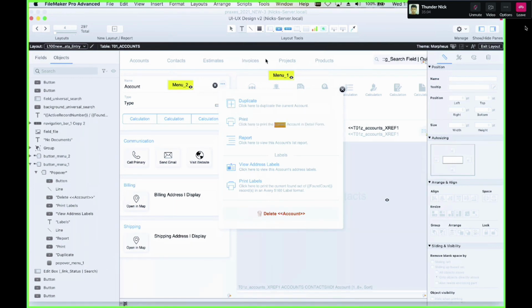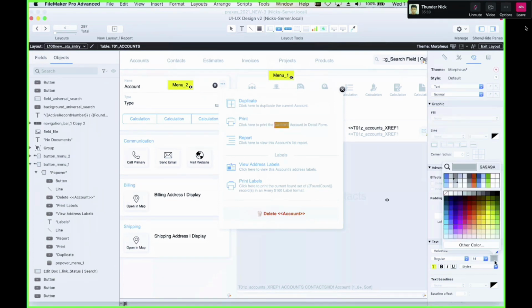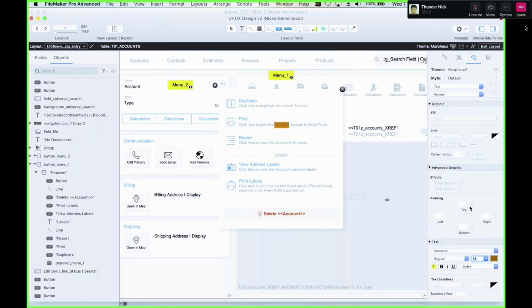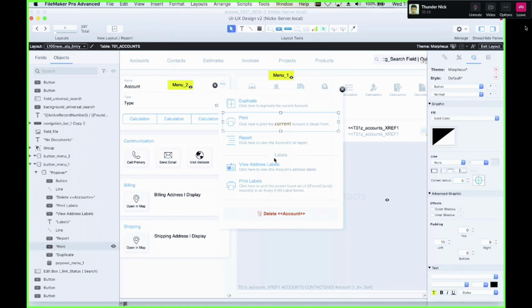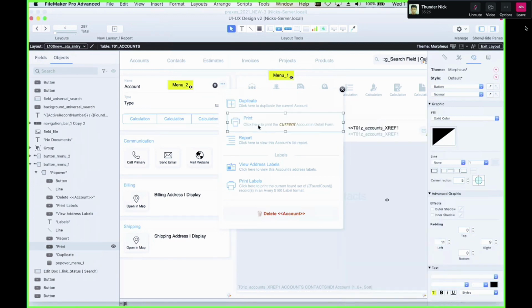You can make this bigger, 14. You can make it change the color. You can make it oblique. You can change the character. See, okay, so you can do whatever you want, and you're still in the button. So it's not like it's one object. It's not like a trick with multiple text boxes and stuff like that, right?